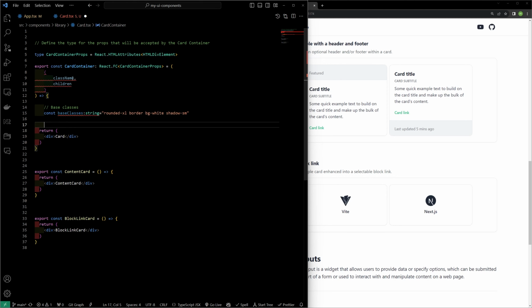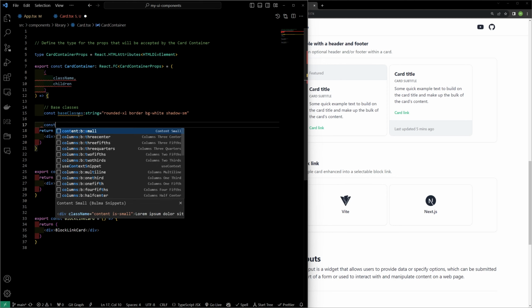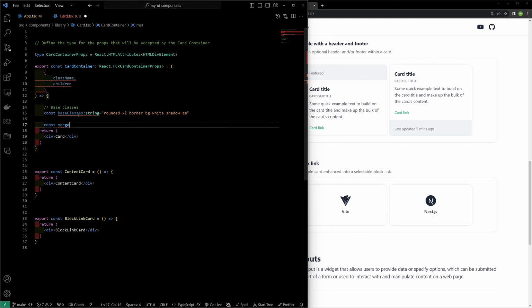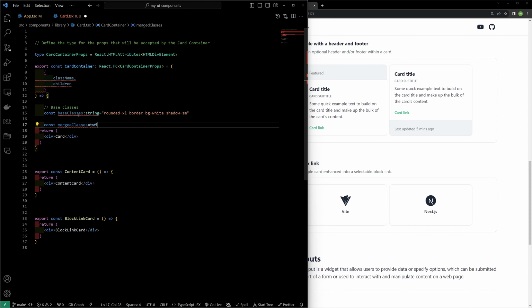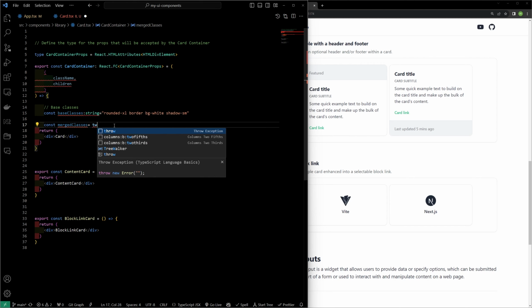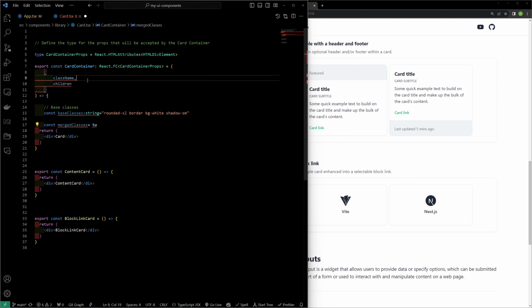Since we are going to be passing in class names, we're going to go ahead and define our merged classes as we did before. So we're going to need to import. Is it not tailwind-merge?